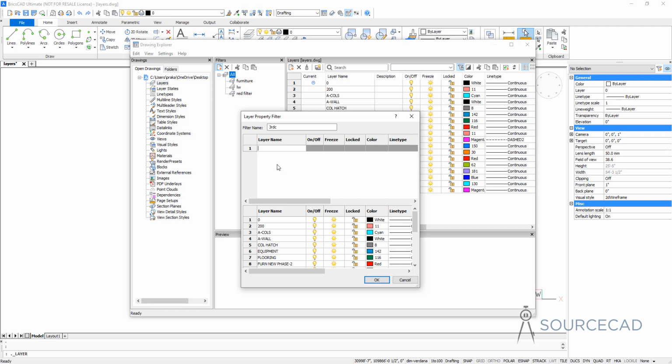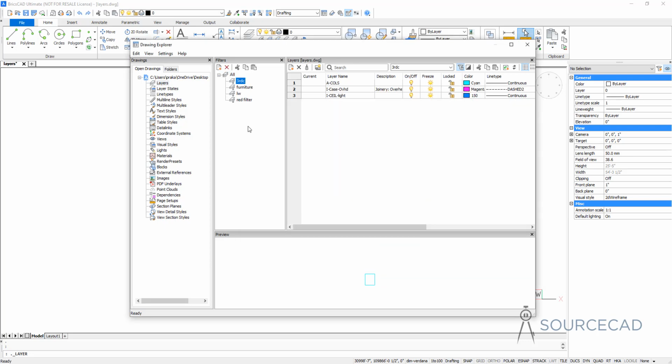So for that, I'm going to start with question mark. Now question mark indicates that this character can be anything. Then again question mark, again the second character can be anything, and the 3rd character should be C. Let's type C here. Now after C, the characters can be anything. So for that, I'm going to type asterisk as we did in the previous example. There we have it. And that's our filter. Press tab, and we now have 3 layers that meet this criteria. So in all the 3 layers, the third character is C. Click OK, and this filter is also added.